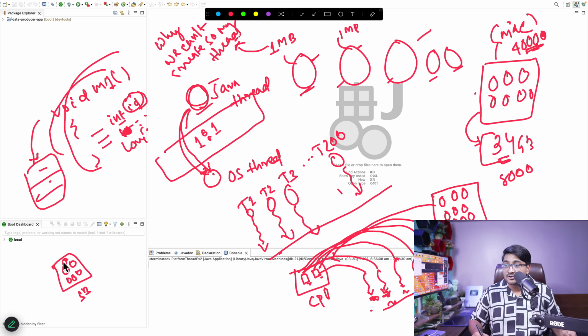In that case, one of the threads has to be freed. If one of the threads finishes processing a user request, then it can accept the incoming request and proceed, right? So that's how the Spring Boot application works. And if no threads are available, then the request will be rejected by the web server because we don't have any thread left to handle it.